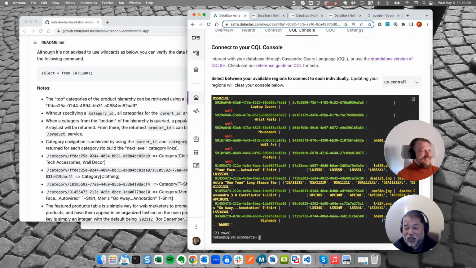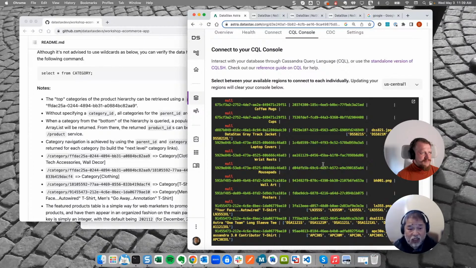Right. This requires a full table scan. On the other hand, if you really need all the data, there isn't a faster way to do it than a full table scan. But part of the data modeling is going to be to effectively partition, that is group, and use clustering keys to order our data to support the queries that we actually use. So this isn't a query I'd really use. I'm just doing it as a quick and dirty test.